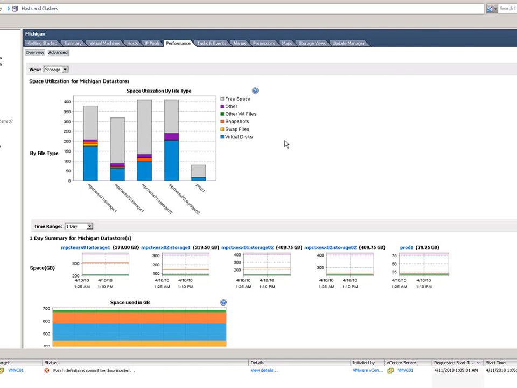Performance metrics are just fantastic because they justify a lot of things, allowing you to take it to management and say, hey, I'm not just asking for more toys here. I really need to be able to scale the environment because you're going to come to me tomorrow and ask for certain servers for applications or a business need, and I'm not going to be able to satisfy that, and here's the proof. So performance metrics, especially for Virtual Center, you're able to run a lot of cool reports to be able to justify what you're asking for.